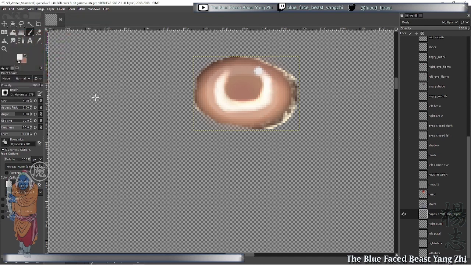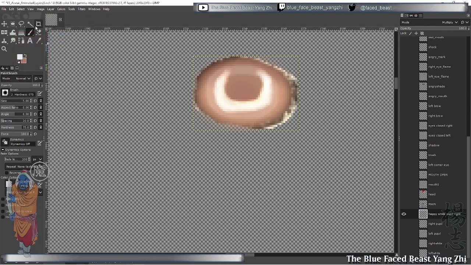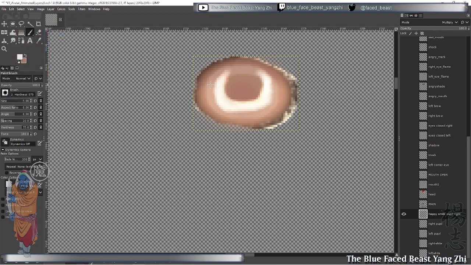what I do is click on the little black and white box there and then switch over to the airbrush. I guess I could have dragged the color picker up to the top left corner to get white, but I mean, just clicking the black white box is good enough.